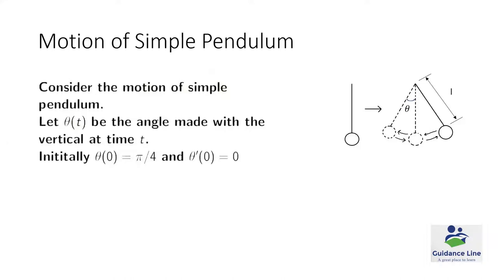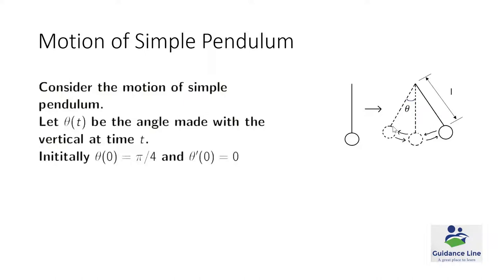In this particular project, we are going to implement this system by making use of an analytical equation, and we plot the angle theta by which this pendulum swings. As you can see over here, we have a problem in which we have to consider the motion of a simple pendulum, which we want to derive by making use of a specific model. Theta t is the angle made with the vertical at time t. So theta t is a variable which is dependent on time.